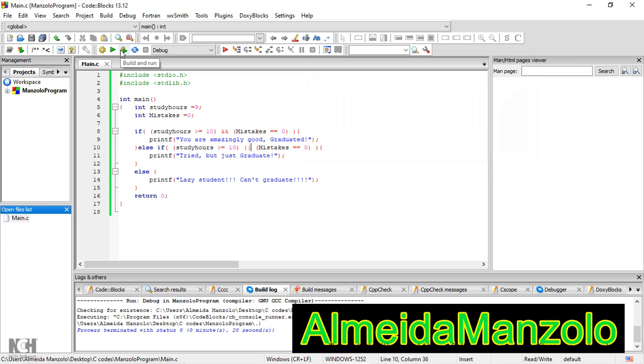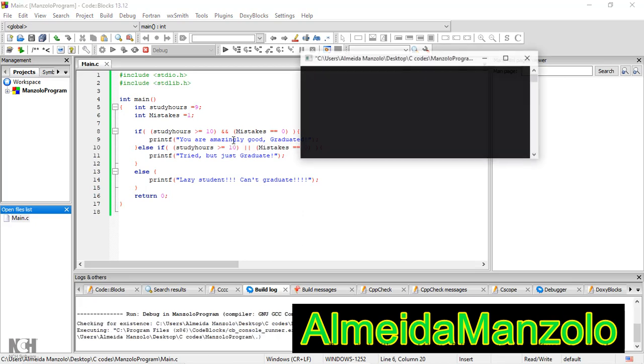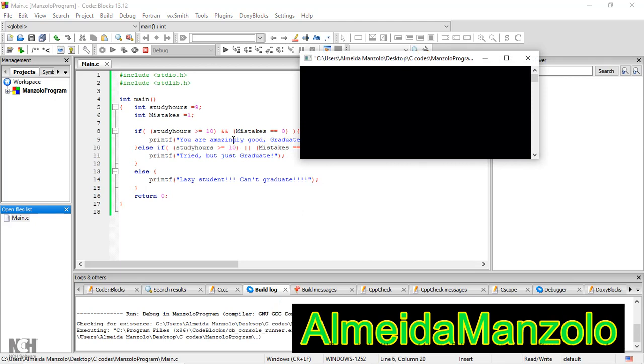He had 0 mistakes. Okay, so what if here we have 9 and here we have 1 mistake? Nevertheless, a lazy student does not graduate. What could be the problem? The student is absolutely lazy, and I can agree with that. How can you study for less than 9 hours and you still make mistakes? That's not interesting at all. And a student who reaches that level should be facing my disciplinary committee, of course. So let's see this one.